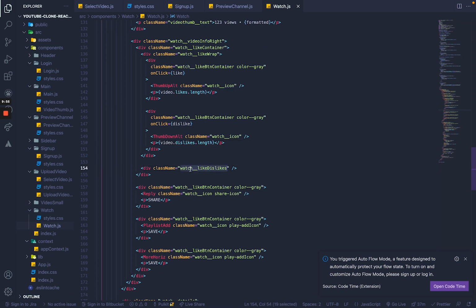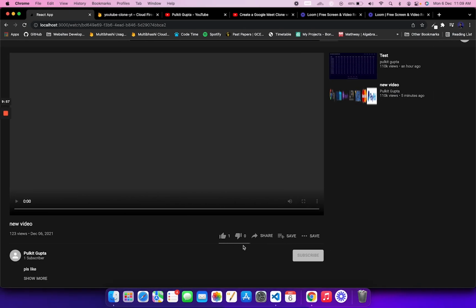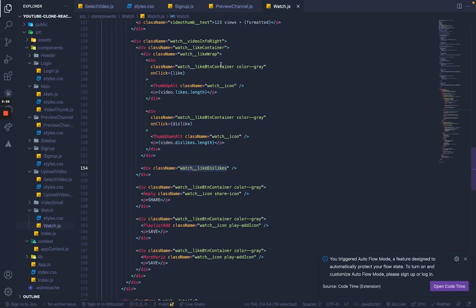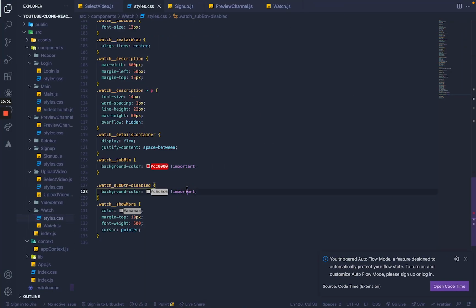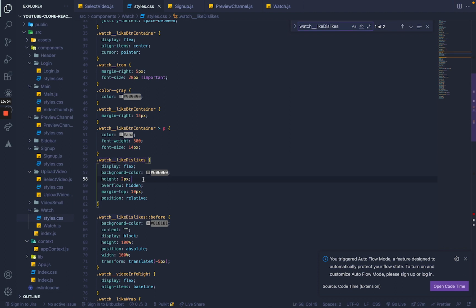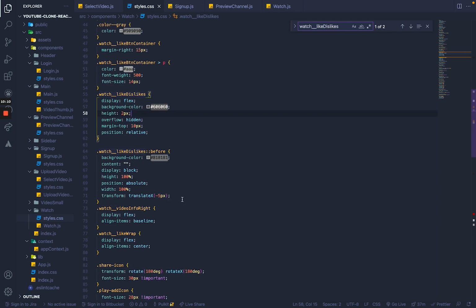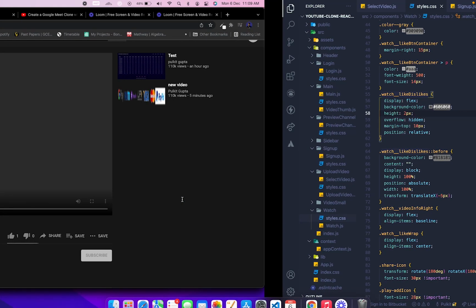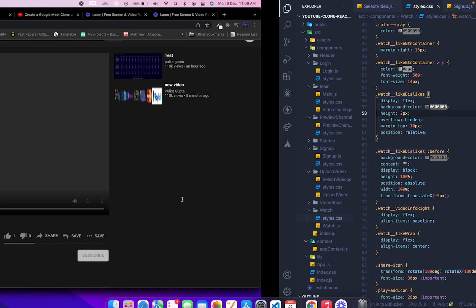Over here also, as you can see this little thing over here, let's work on that also. If I go to my styles, let's find the style. Okay, height 2 pixels, margin top 10 pixels. Okay, we are adding a before over here, and we give it a background color, height 100%, width 100%, and we translate X. Okay, got it.